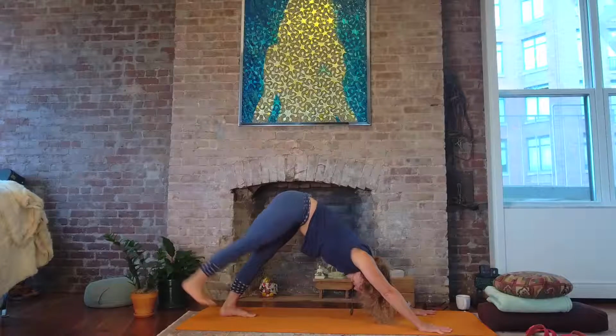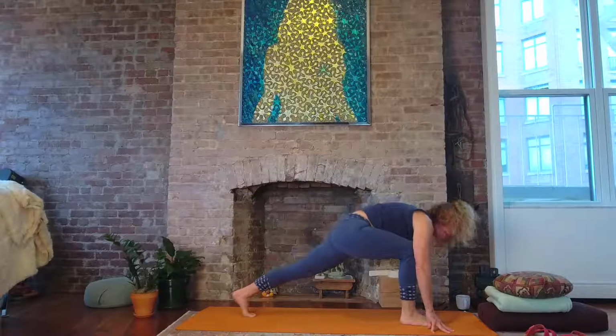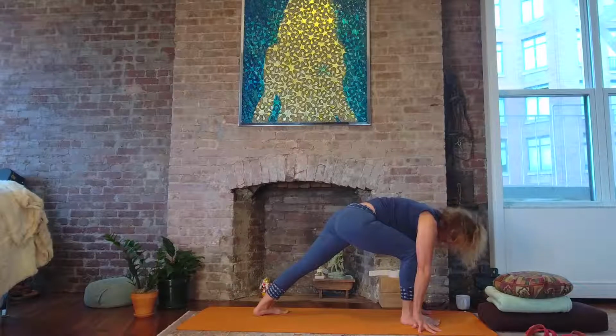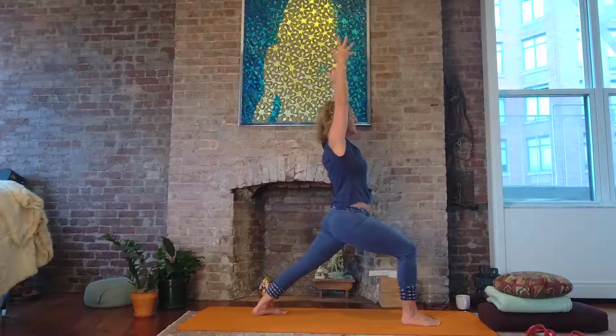Inhale, lift your left leg into the air. Exhale, step it up between your hands. Help it if you need to get that left ankle beneath your knee. Rotate your right heel down. We're coming into warrior one. So you got about a 45-degree angle in the back. Feet are hip distance apart, not on a tightrope here.